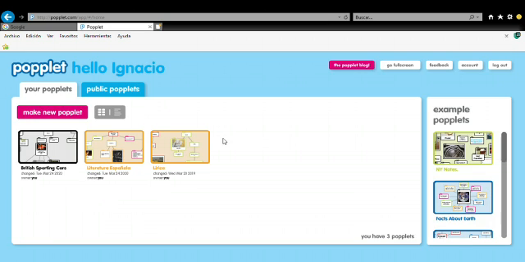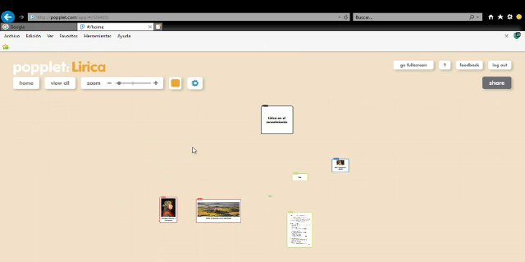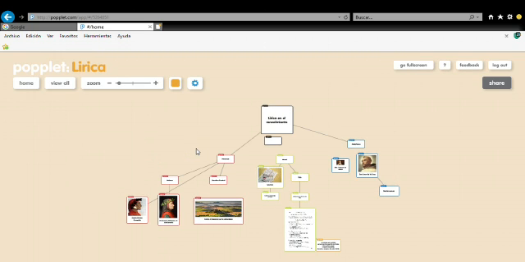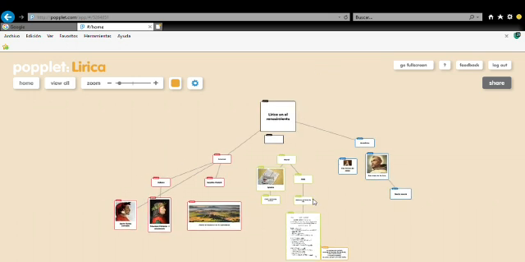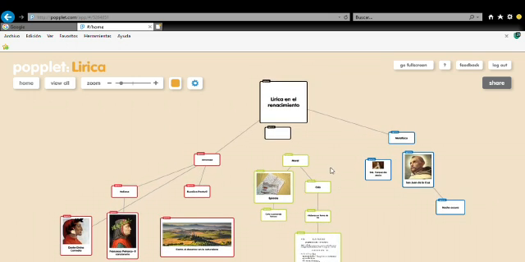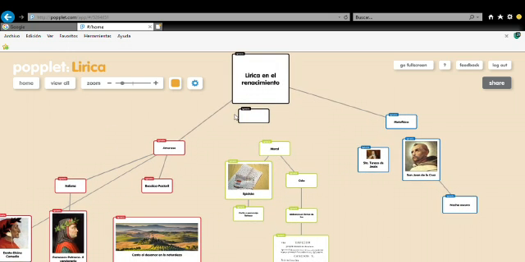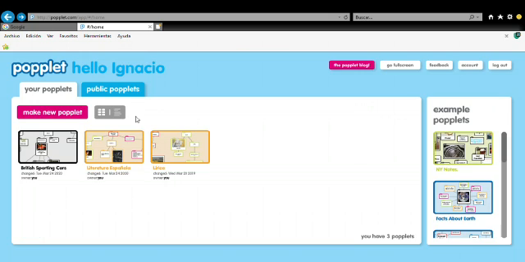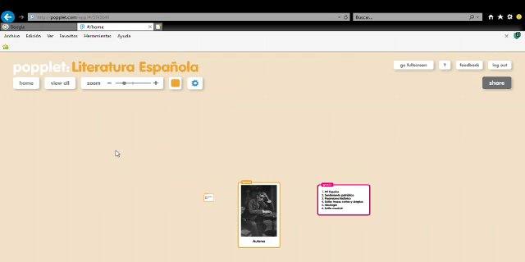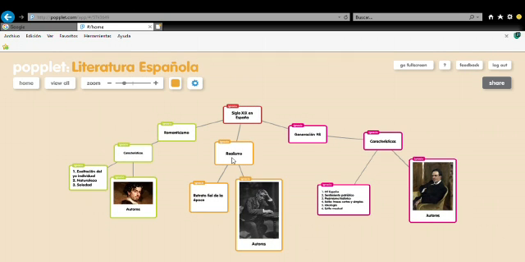So most of you are wondering what Popplet is all about. Popplet is used to create diagrams online that you can download to your PC afterwards. For example, we've got this one here about la lírica en el Renacimiento. I did this with my students, and we talk about the amorosa, moral, metafísica, or also I did another one about the Spanish literature of the 19th century, Romanticism, Realism, or Generation of 98.